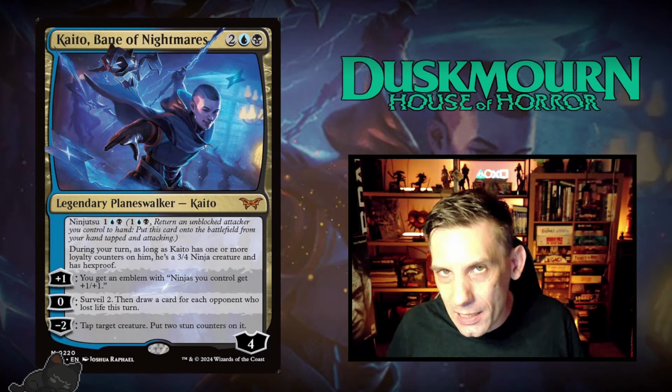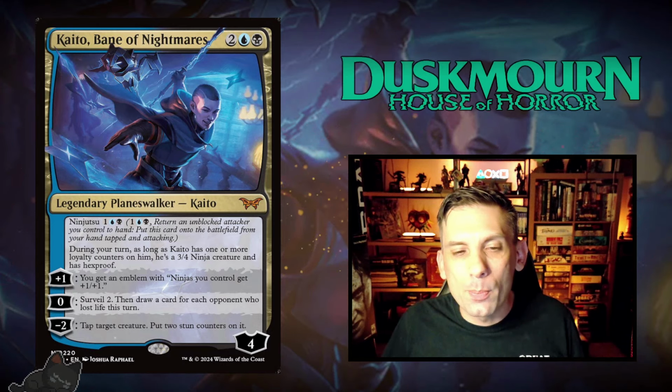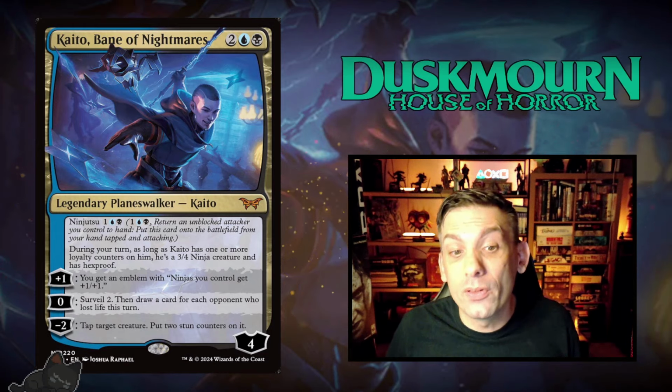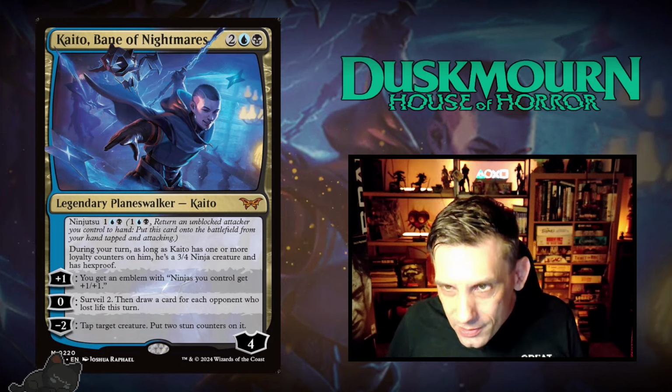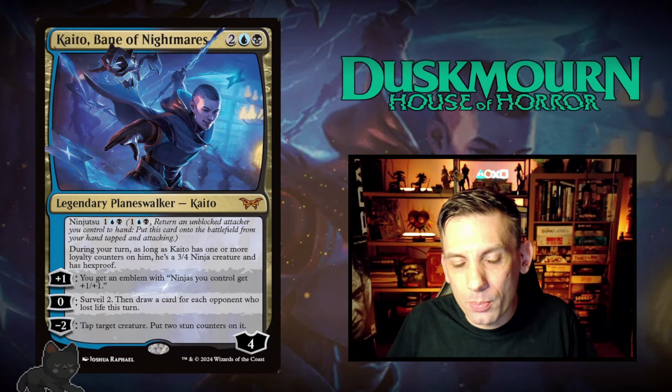Even if you don't swing in with him as a creature, he's still going to technically be that creature and have that hexproof, and your opponent's going to have to find ways to deal with him on your turn if they want to deal with him at all. Now, what are his loyalty abilities? +1, you get an emblem with ninjas you control get +1/+1.